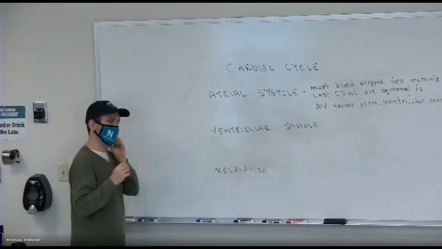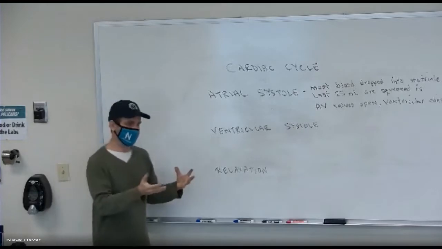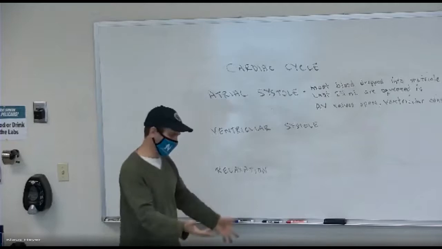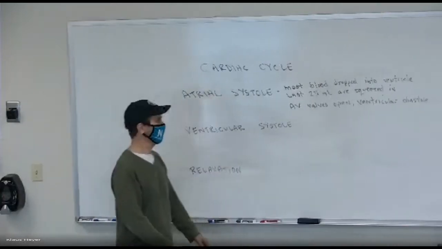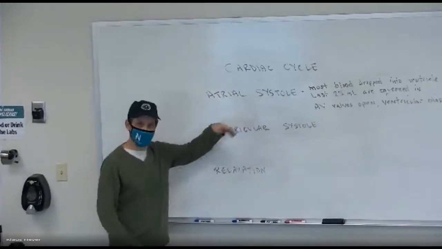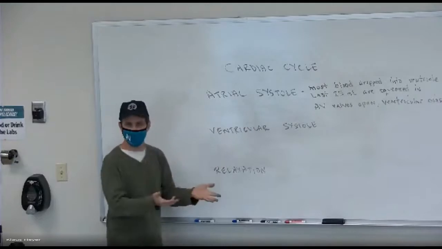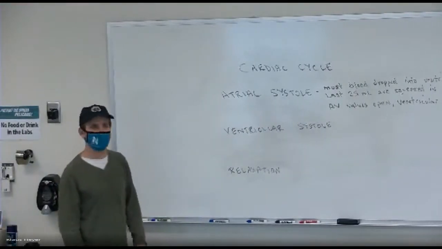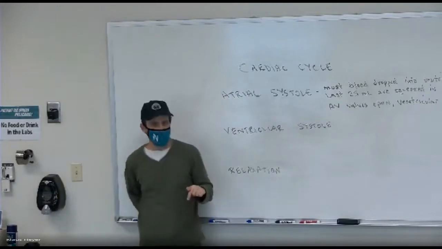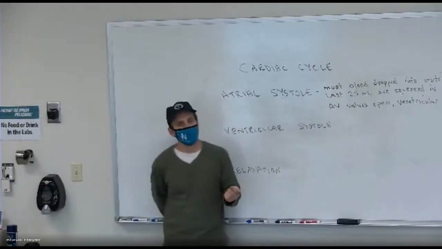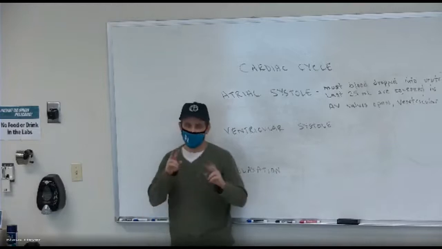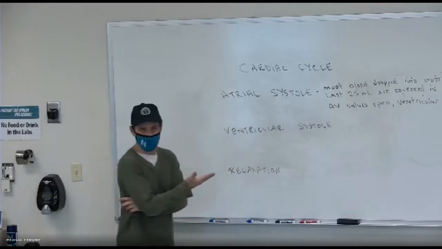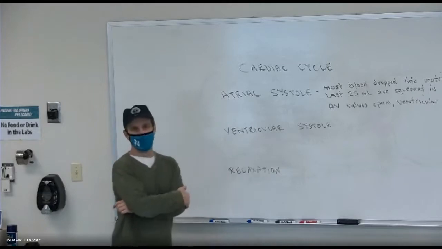So when the atria contract, that's pushing blood into the ventricles, right? So the next place the blood's going to go is into the ventricles. The AV valves have to open, the valve in between the atrium and the ventricle, they have to be open. And by the way, the semilunar valves are going to be closed. If one set of valves is open, the other set of valves is going to be closed. They're not all open at the same time. So even though I didn't write it, the semilunar valves are closed.